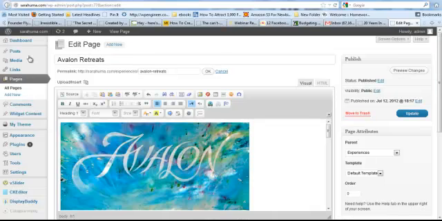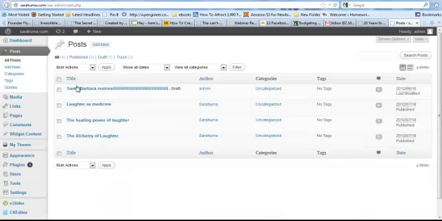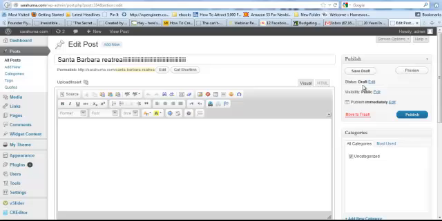Now posts are done exactly the same way. So let's go to your post and go to all posts. Here I was just giving an example. This one has not been, this is still what we call status draft. That means nobody can see it yet. I was going to give you a sample earlier. So let's trash this one and I'll do it again for you.